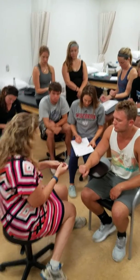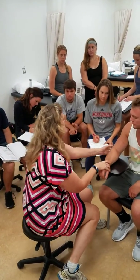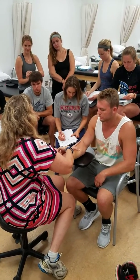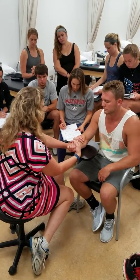We're going to do the same thing for the extensors. For the extensors, there we have two: a longus and brevis. To test the group, we're going to keep the arm in this position. I'm going to have you extend — extensor carpi ulnaris, hold it there. Good. Now for the extensor carpi radialis, we have a longus and brevis, not the ulnaris. So now I'm going to have you come up and go towards your thumb. This is the group test. Hold it there. And relax.